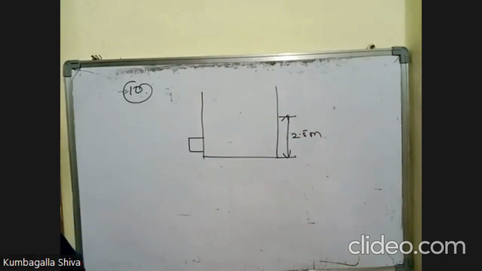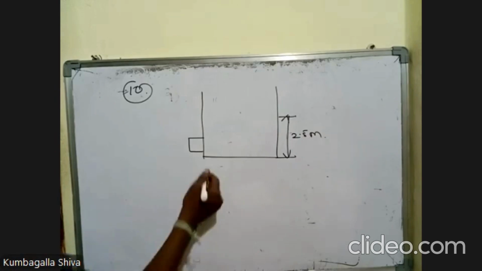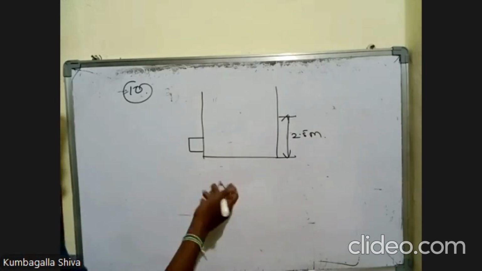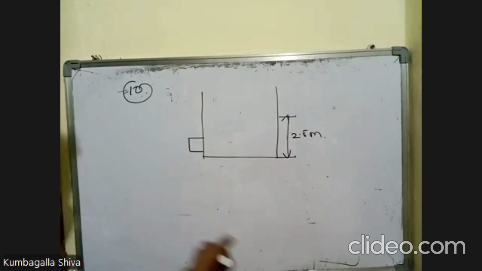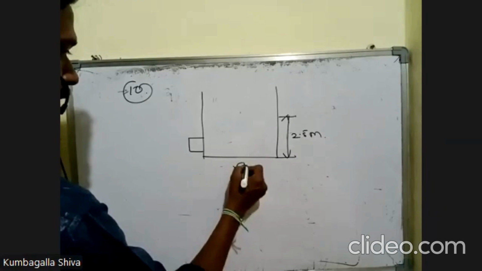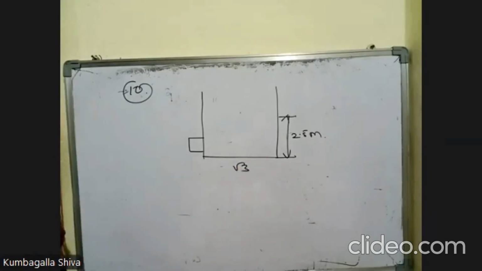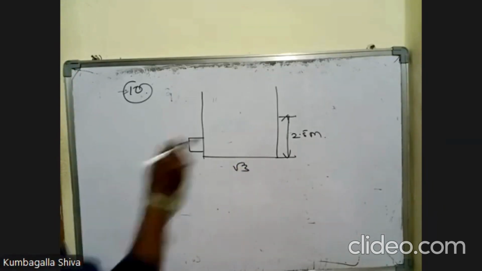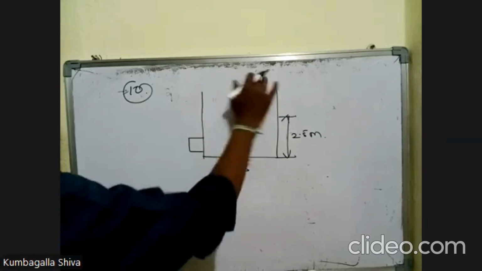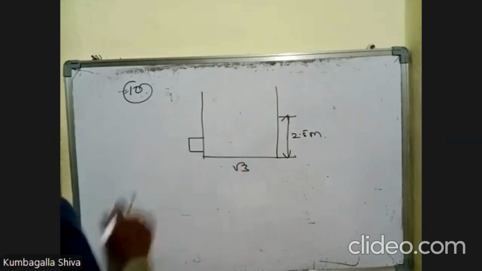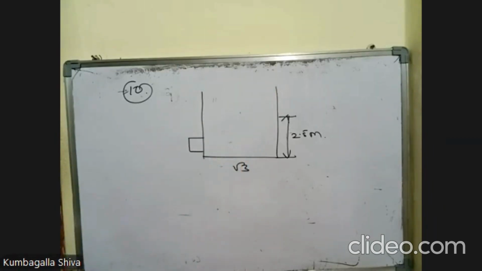On a horizontal surface as shown. The bottom of the container is a square shape, with side root 3 by root 3. And its top is open. The vessel does not have any closed top, so the top one is open.